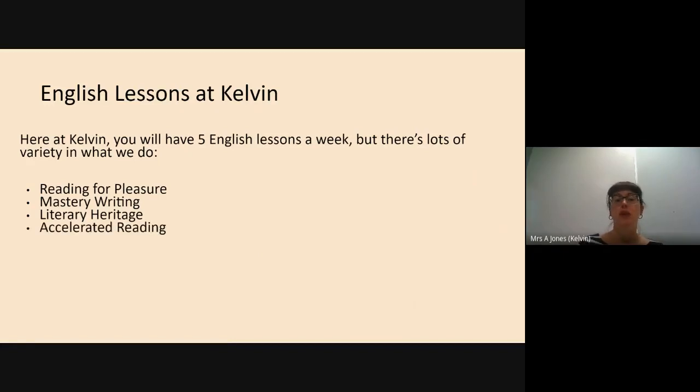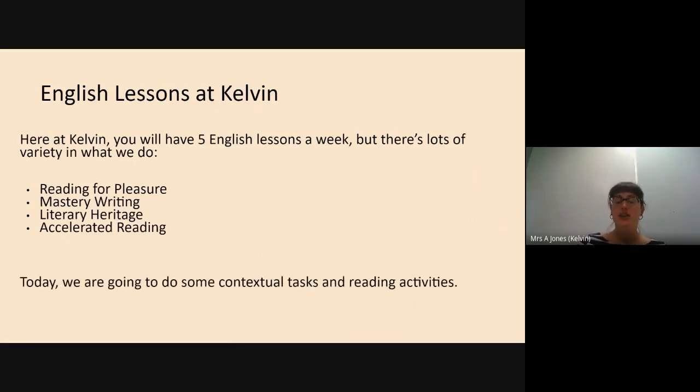And we also do something called accelerated reading. Some of your primary schools might already do this. Accelerated reading is when you get to go down to the library and choose a book that interests you, and it's set at your kind of ability to challenge you to improve your reading. And then once you've finished a book, you do a quiz on it, and that tells your teacher, are you reading the book? Are you taking it in? Are you understanding the themes, the characters? So that's a really popular lesson too, because we actually have 2 full hours a week completely dedicated to reading, which is a real treat.